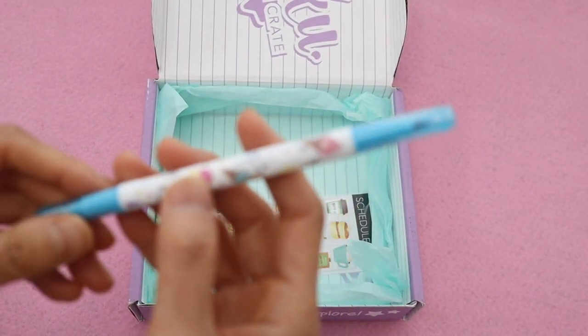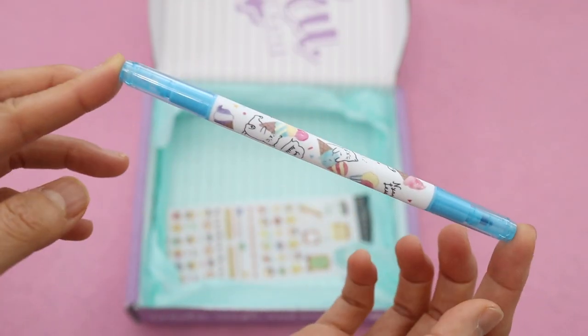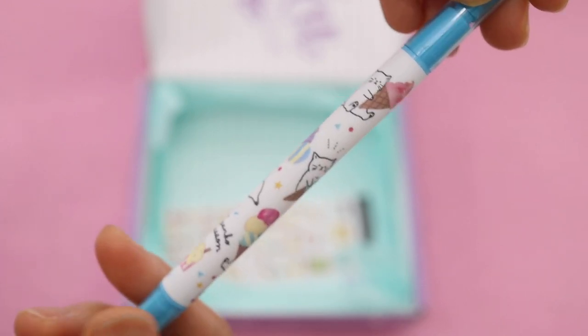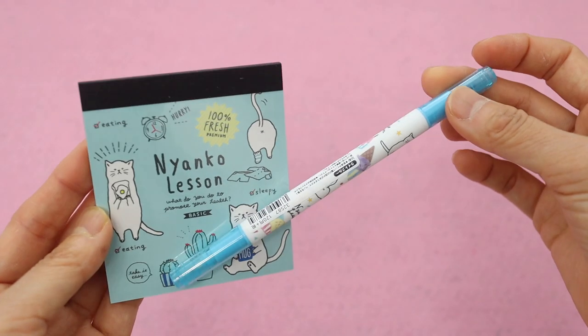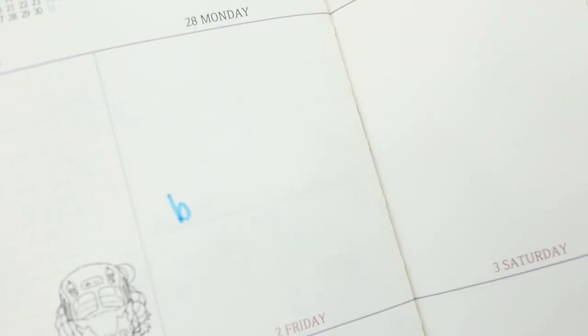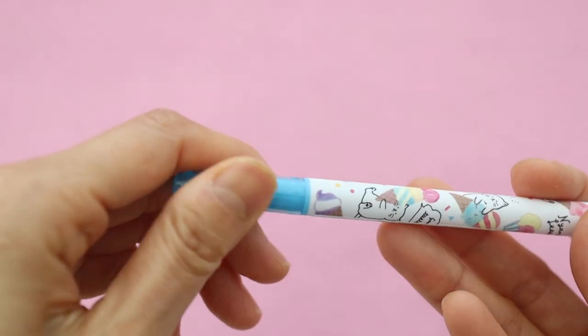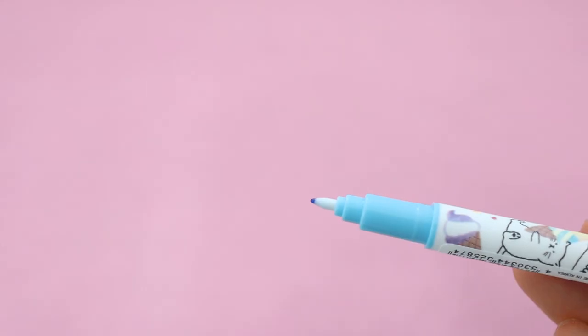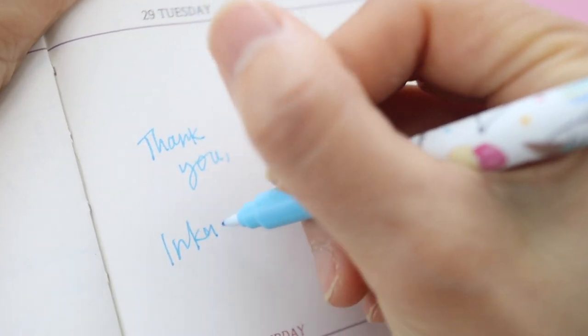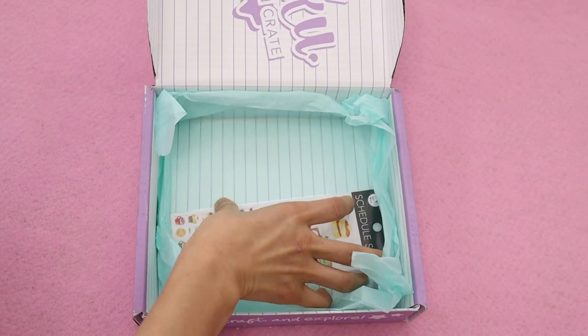There's also this blue pen — it looks like one of those dual tip pens, and it matches the small stationery kit. It's the same cat design. I like this color blue; it's such a versatile color. The thicker end is just about the right thickness to make headers that stand out or to underline words, and then the fine tip you can use to write notes. This is a color I tend to use a lot along with purple. I never use yellow, so I'm really glad I got blue this time.